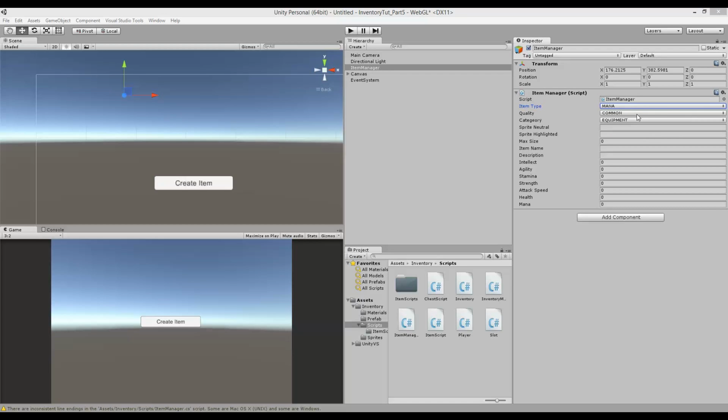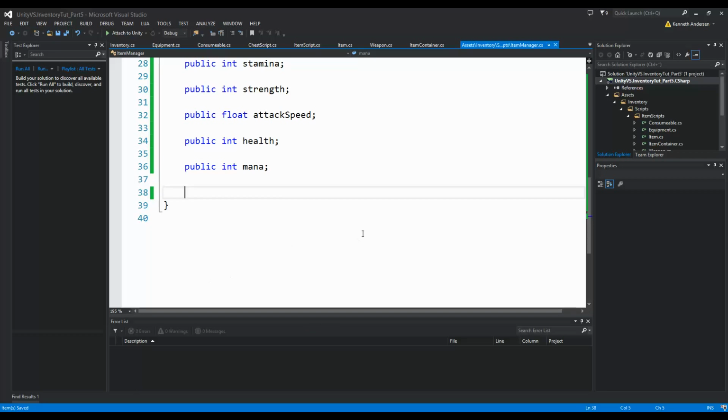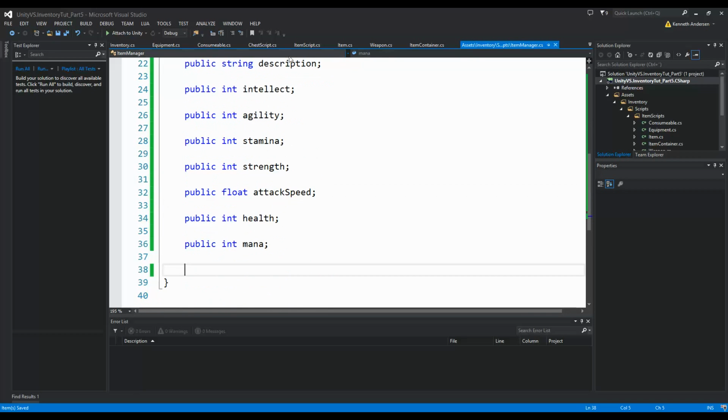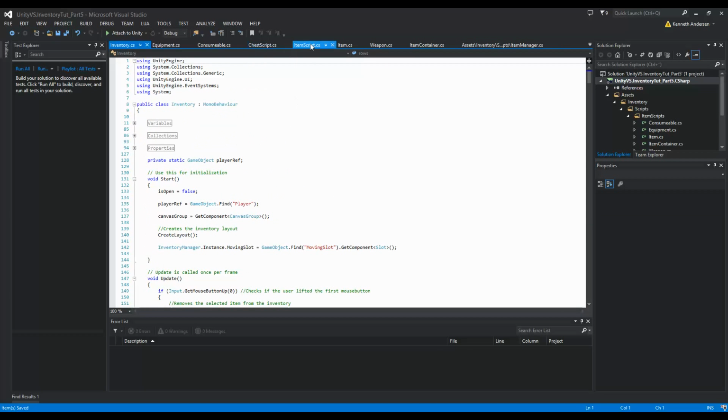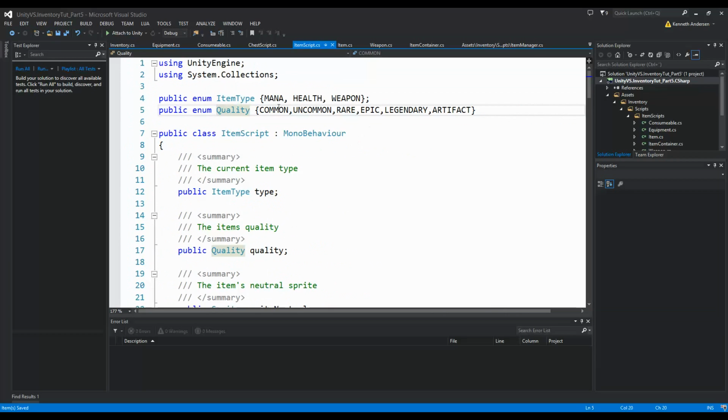Because I'm gonna add consumable as a type, I'm gonna add main hand, off hand, two hand, and head and neck, and all those things where you can plug in your items, because later we're gonna equip stuff. We would like to be able to recognize a helmet as a helmet, for example, and this is just not gonna cut it as equipment alone. So before we continue here, I would like to go to our, where was it even? Inventory maybe? No. Inside our item script it was. There we go. And I would like to add something to this one, so that we can differ our items better.